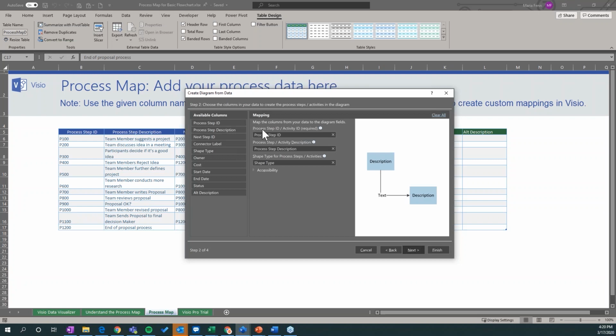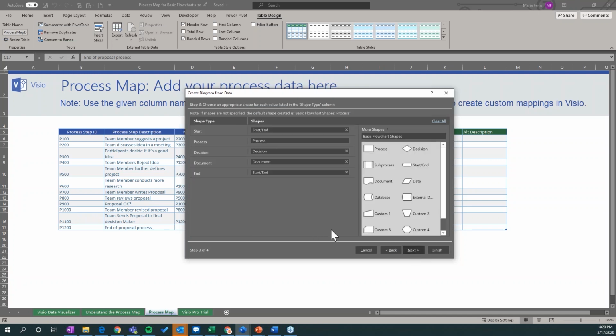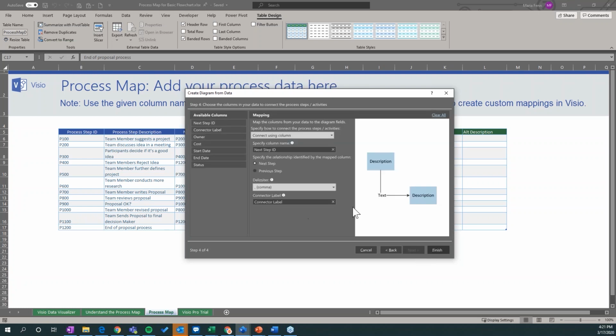So you'll see here the process step, so it's mapping the columns right now. You can go in and customize each of these items. You don't necessarily need to if you're using that template. I'm going to hit next. This is again, if the shape is not specified, so you're making sure that all of the shapes are correct here for your flowchart, go ahead and hit next.